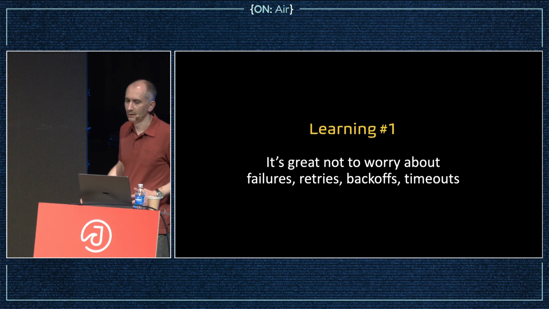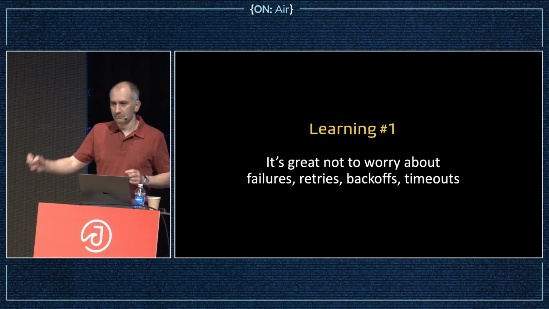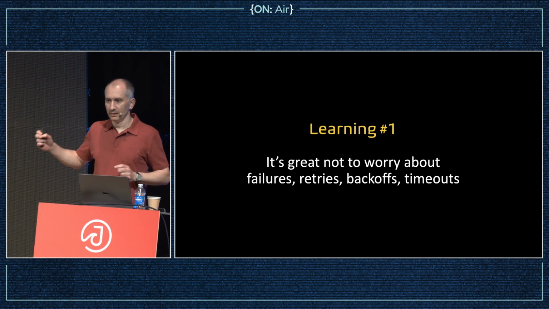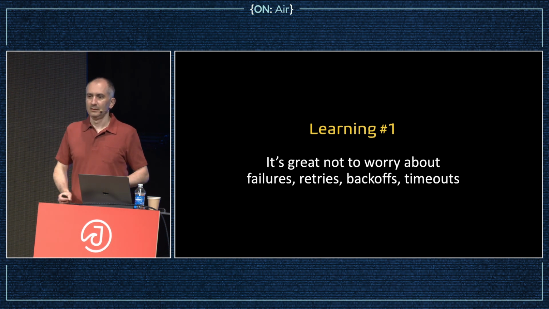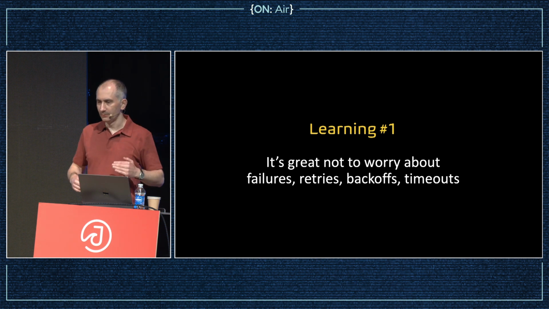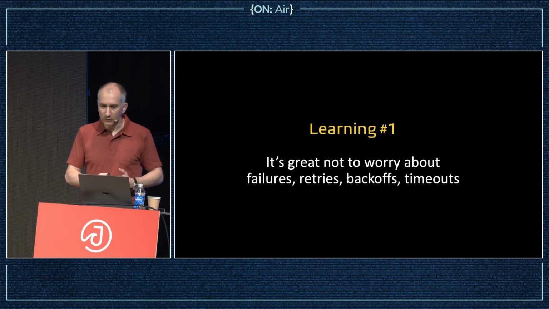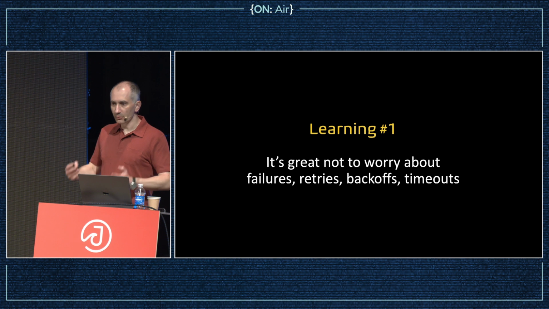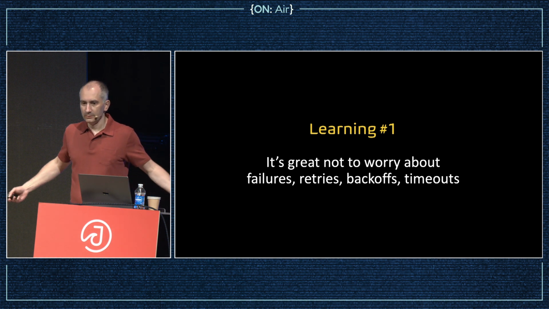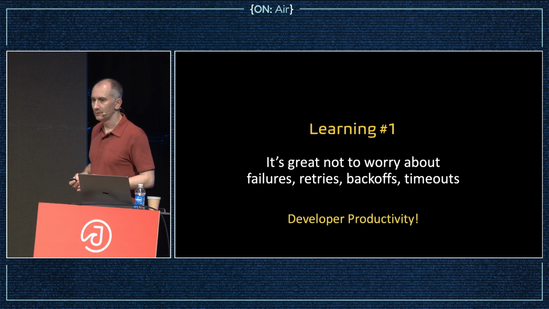So this is the most important learning: not having to write code to handle transient failures, retries, backoffs, all of that, is really liberating. As a developer, you write mostly happy path code, and all these orthogonal concerns about failures and retries are done with policy, by the system, by the engine for you. So you write much less code, and the code we don't write is the perfect code because it has zero bugs. In other words, another way to say it, we gain developer productivity, but also, say, developer happiness.